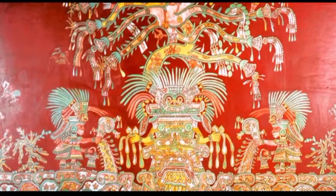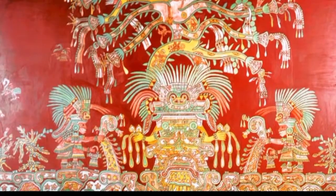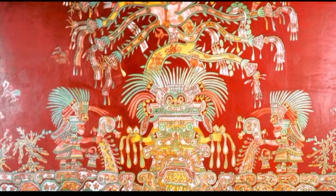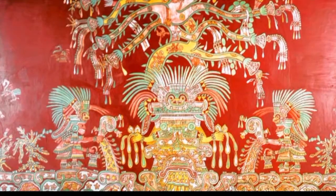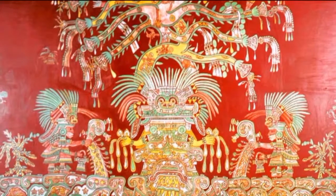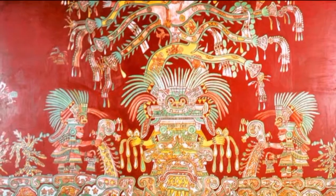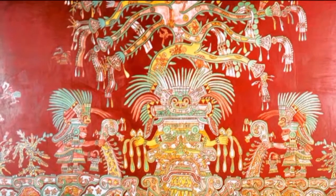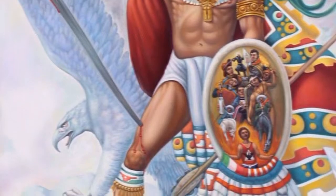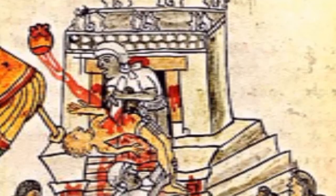The evidence I used to research this artwork included a documentary that was 40 minutes long and talked about the ancient civilizations of Central America, explaining the life of the Aztecs, the artifacts, paintings, sculptures, agriculture, and many other useful things. Another helpful piece of evidence was an article by Luis Vargas, who explained what he saw when he visited the original painting and the cave engravings nearby. Vargas noticed that the Aztecs put a lot of detail into their painting to show their appreciation for the gods.